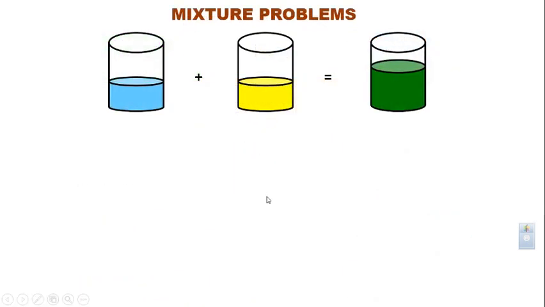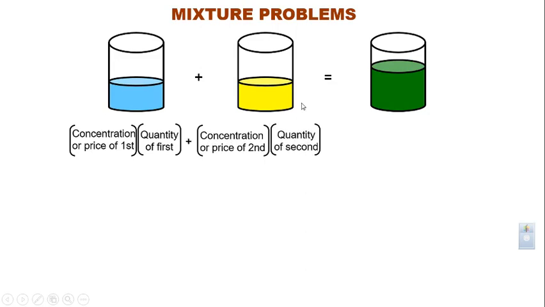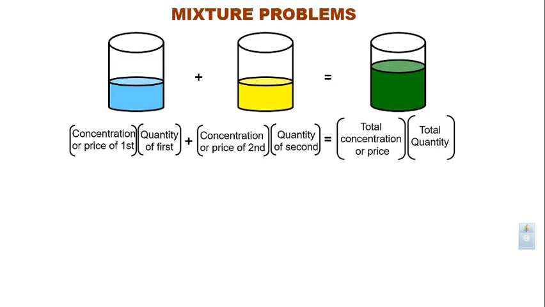So that's the approach there. Let's do a mixture problem. With the mixture problem, I would recommend that you use a table to help you organize the information. And in a few slides, I will show you how to use a table to organize a few of these types of questions.